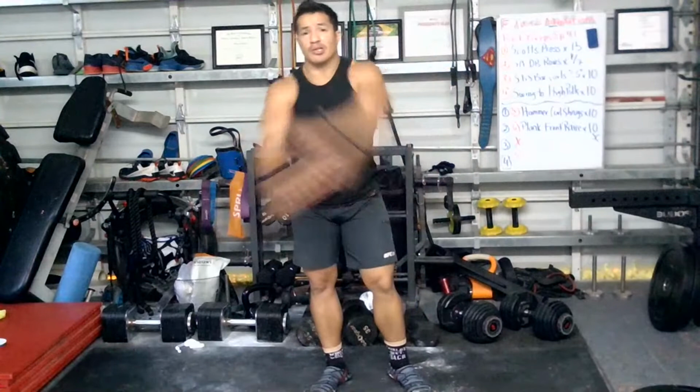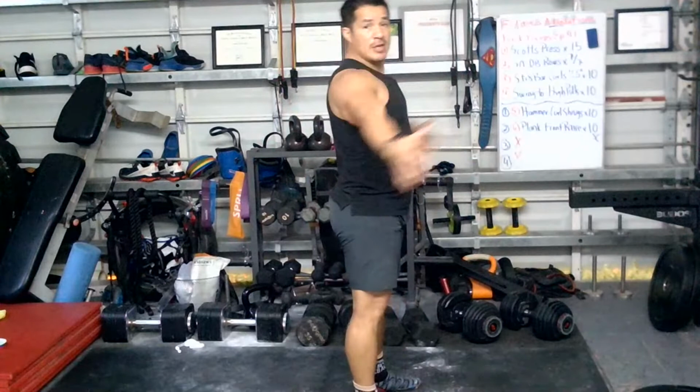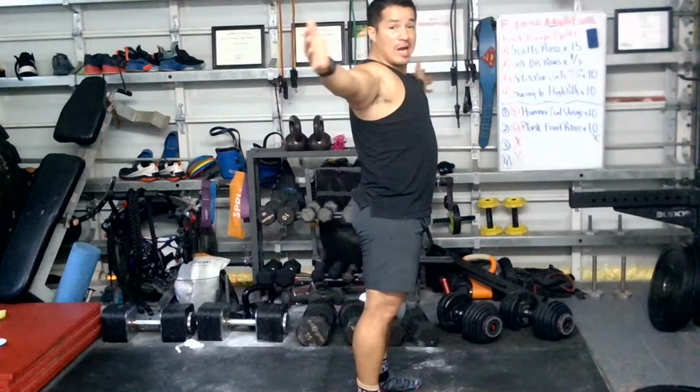All right, we're here, one arm over the top, one arm under. So one arm touches the back of the shoulder, one arm touches under the armpit. Just like this, all right? Now we are going to reverse the direction. So if you were going forward, you're gonna stop and go the opposite direction. If you were going backwards, you're gonna stop and now you're gonna go forward, all right? So switch the direction on the arm circles, all right?